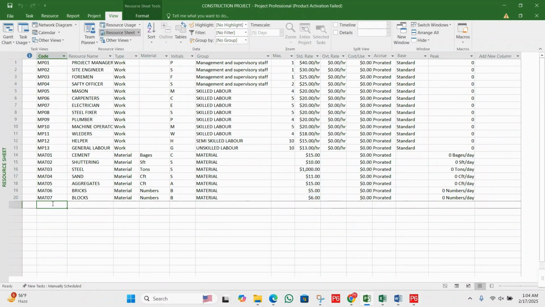Okay, so after blocks, let's add here M8008. Let's add here paint.